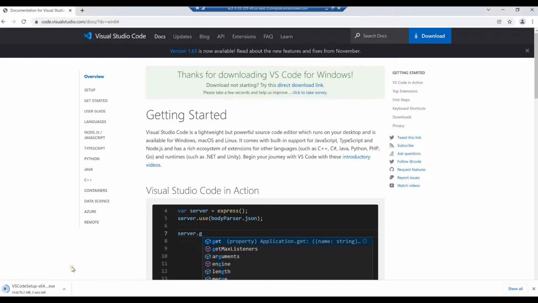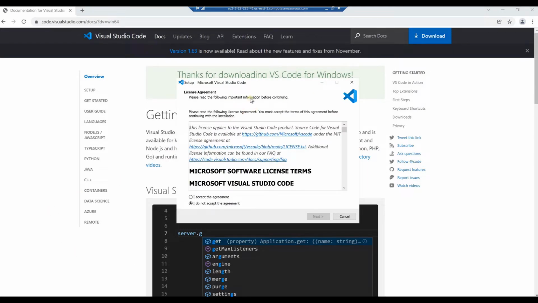Wait till download completes. Then, click on up arrow next to the downloaded file and select Open. When the Setup Microsoft Visual Studio Code window opens, close the browser window.